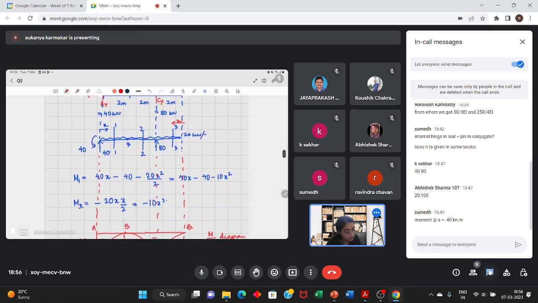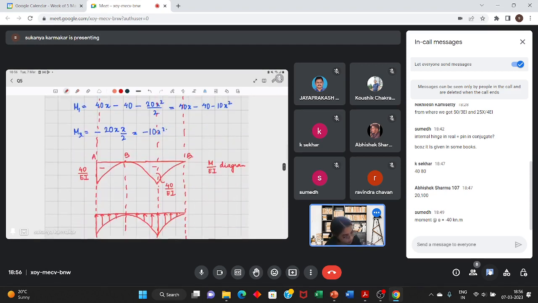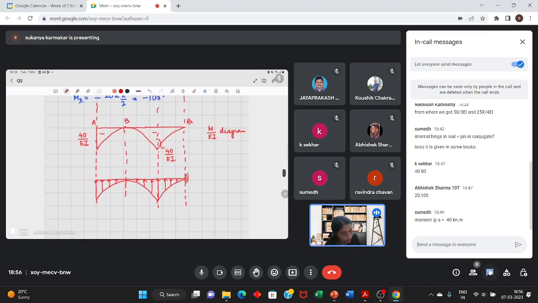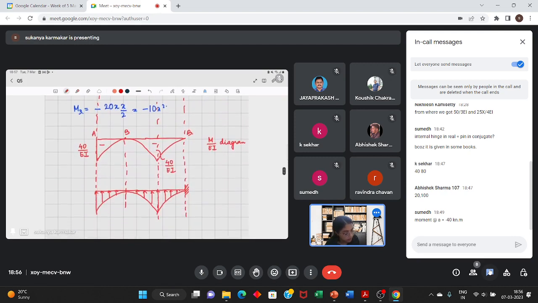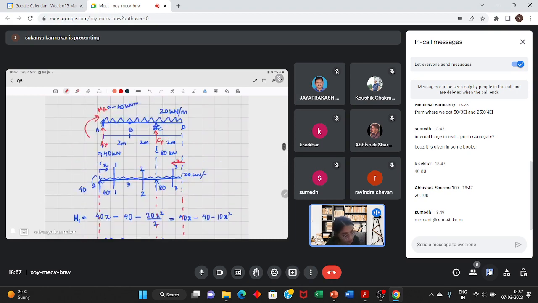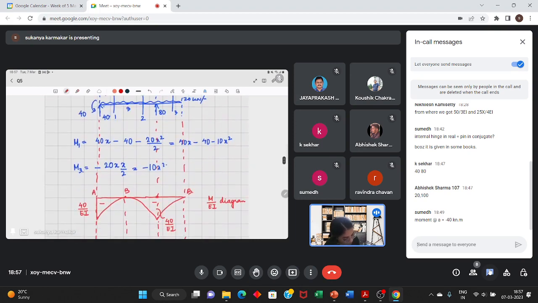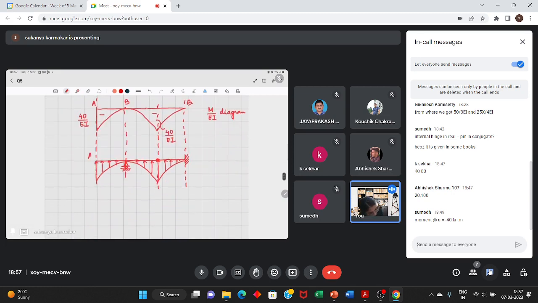And in the real beam, the end D, here you can see end D, it is a free end. So here it becomes a fixed end. End A is a fixed end, so it becomes a free end. Point C is a roller, so it becomes an internal hinge. And B is an internal hinge and this is a roller. So this is A, B, C and D.